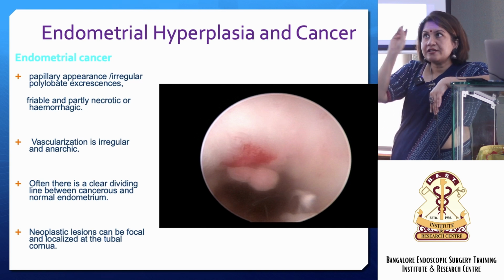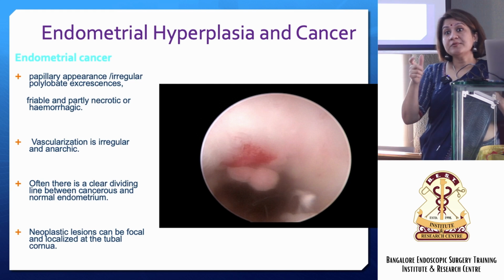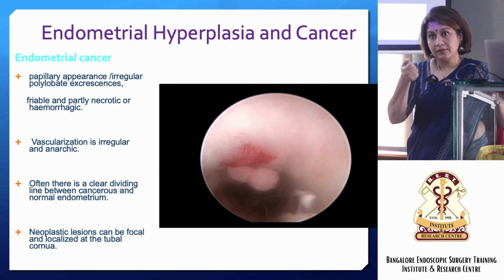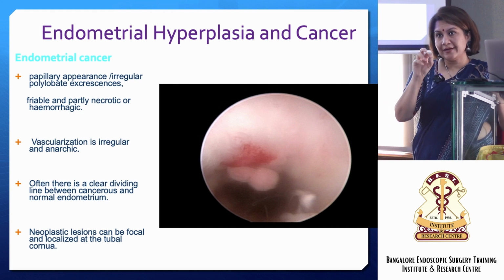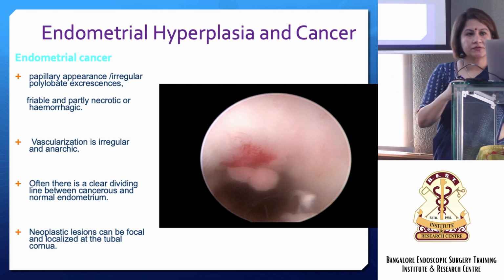But at least if you know which area is a little more localized abnormal, you can pull out biopsies from those areas. You can get a biopsy forceps also, which grasps the tissue well, unlike a grasper. But again, everything comes with a cost, so most of the time we end up using the regular graspers only.